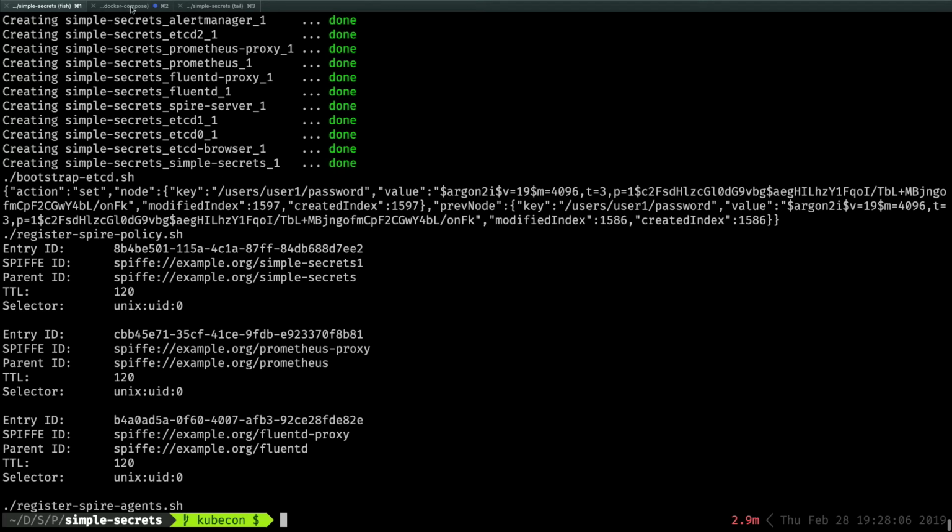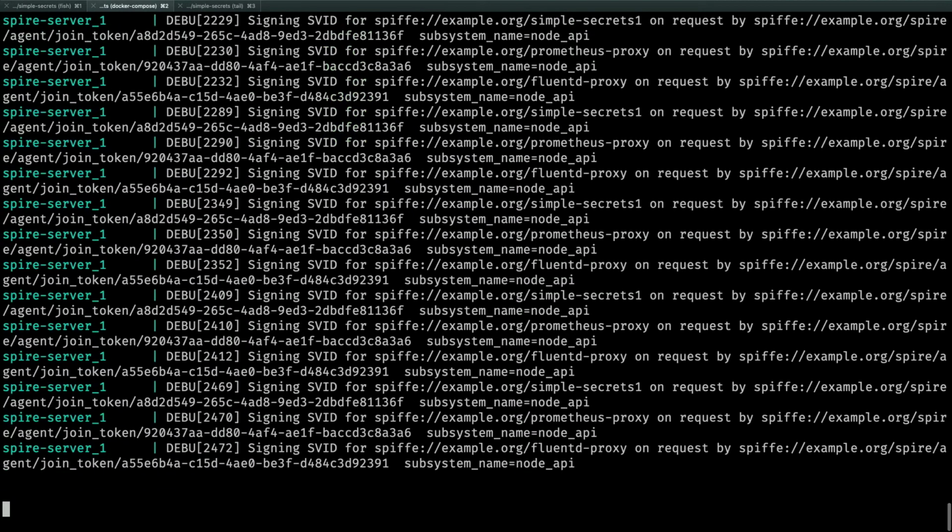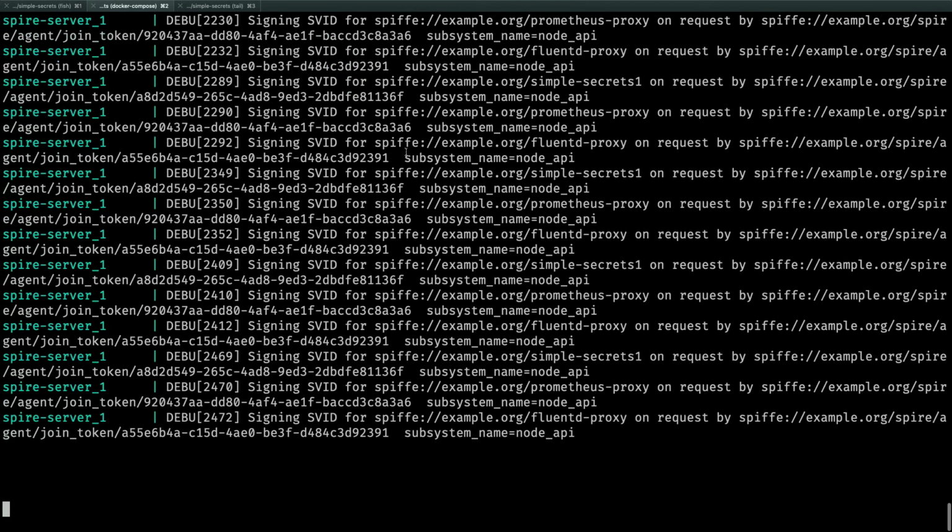And so if you go over here, this is a lot of text, but this is actually output from the Spire server. You can see in real time, it's signing our SPIFFE IDs or our SVIDs for these different applications.